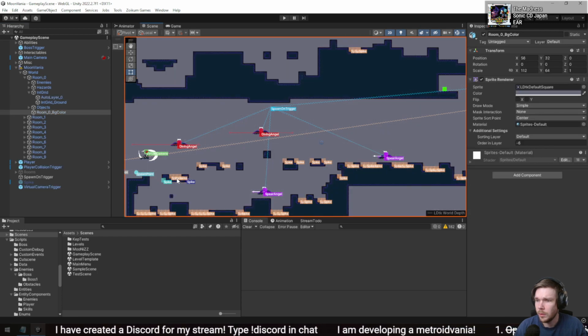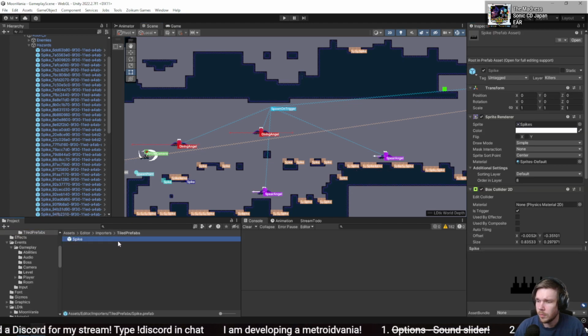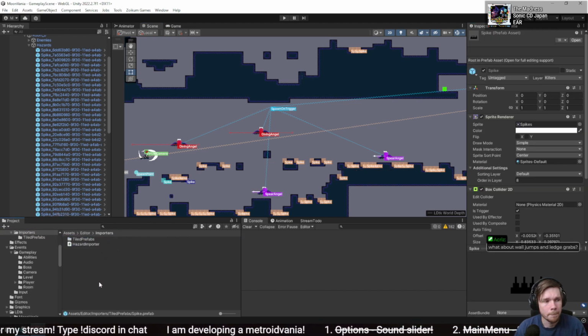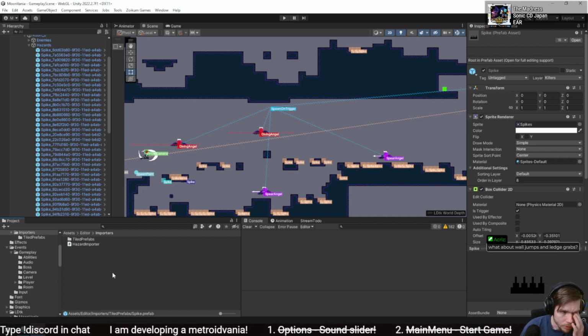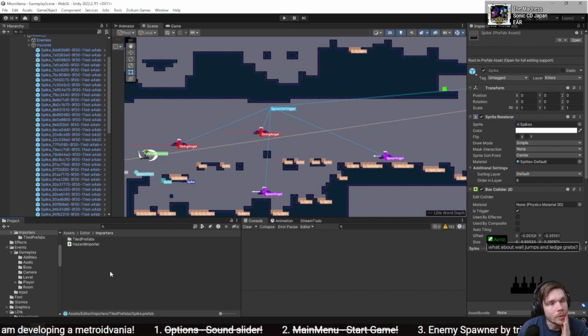Spikes should be a room object. Wall jumps and ledge grabs. I'm not sure about ledge grabs. That's a lot of work. Maybe.